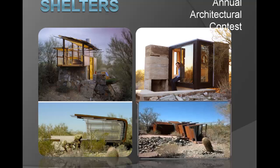One of the fun things about one of the famous architectural schools, the Frank Lloyd Wright School of Architecture, is that they send their students out into the desert, and they have to build a shelter that they need to stay in. And I think it's interesting that if you were in the desert, you definitely need a shelter, but they're quite different from an igloo or a hut, but it's amazing how wonderful their designs are and how beautiful they are. So you don't have to build something big to have it be nice.